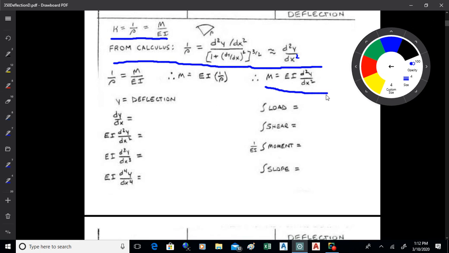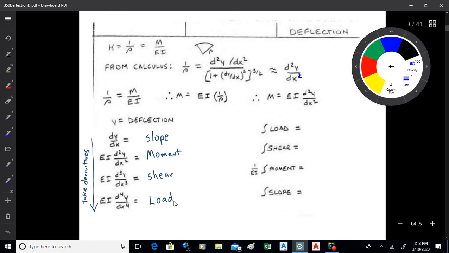So that'll allow us to put together a pretty long chain of relationships here, where we start with y being the deflection. If you have a beam drawn up in an xy sense, say the beam on a couple of supports, this distance would be the deflection, and on an xy axis that would be y, okay? Now, if we take the derivative of y with respect to x, what we get is slope, right? If we take the derivative of that again and throw in a term of EI from up above, you get to the moment. Take another derivative, you get to shear, because the derivative of moment is shear, and then another derivative again, you get to load, okay?